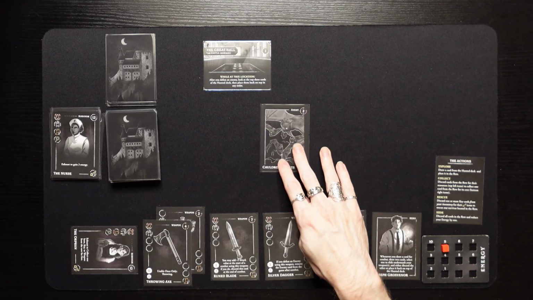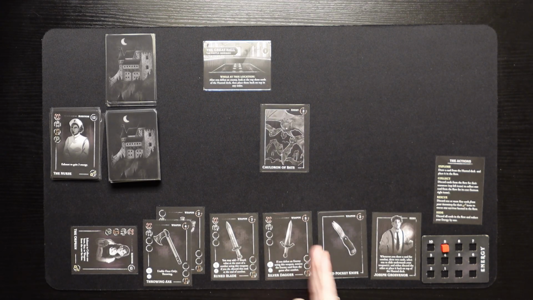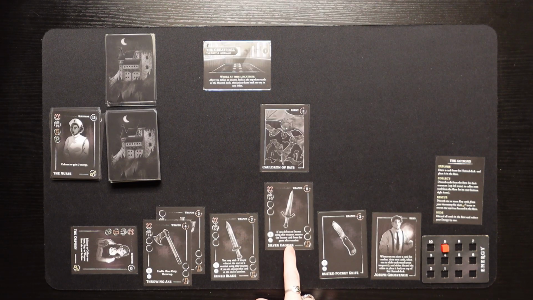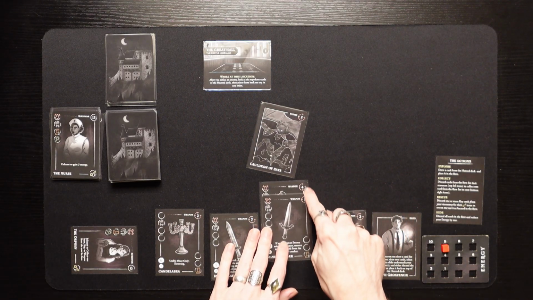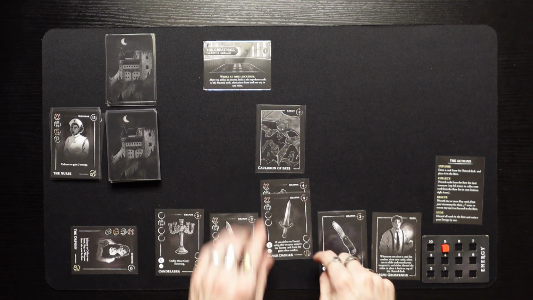Cool. So now I get to show you guys how combat works. We're going to pick one of our weapons as a primary weapon, and we're going to slide it forward. In this case, I'm going to use the silver dagger. We can choose to add any of our throwing weapons to it for extra damage, by sliding them underneath and adding their power value to the power value of our weapon.